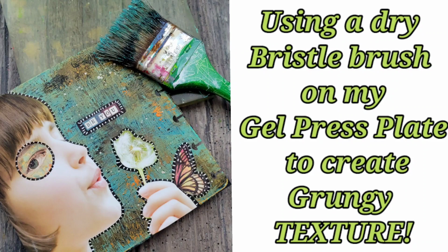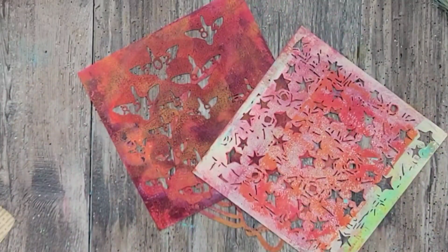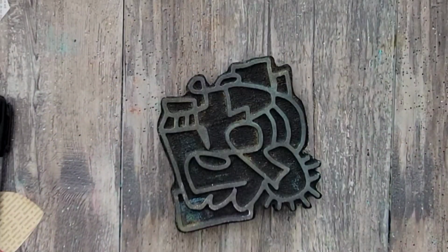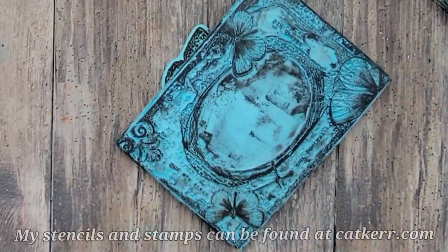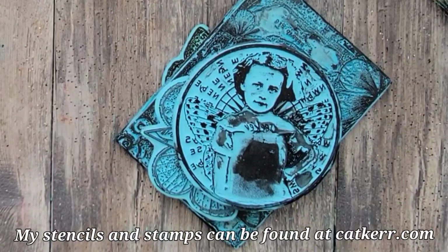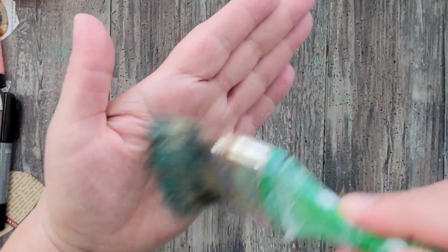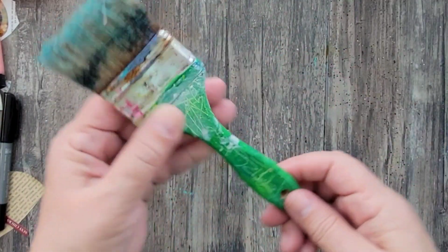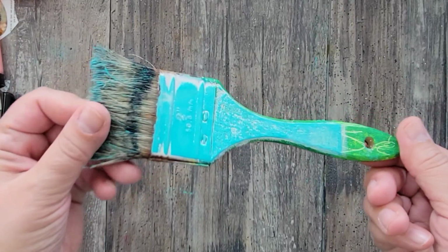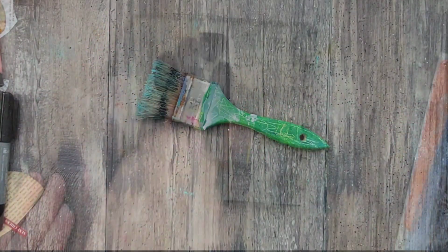Hey guys, my name is Kat Kerr and I love using different things to create texture on my gel press plate, things like stencils and foam stamps and even rubber stamps. But there's one thing that I cannot live without when it comes to creating texture on my gel press plate, and that's a simple bristle brush. It has to be dry, and there is just something about the texture that it creates on a gel press plate that I can't replicate any other way.